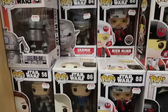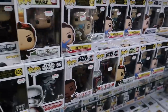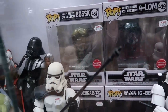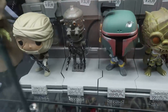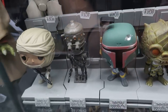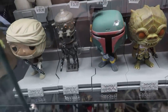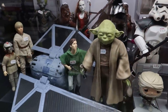But yeah, a lot of Funkos here, and surprisingly a lot that I don't have. If I didn't already spend a lot of money in Disney, I would probably be buying so many Funkos. These Funkos back here, this Bounty Hunter collection, all four together here, and I've never seen it put together, so that's neat. But in order to complete the series, you need to spend a significant amount of money. So like 4, 8, 12, 16, 17. Yeah, it would be almost $200. A little over $200 to complete all of that. So I may not be owning that.